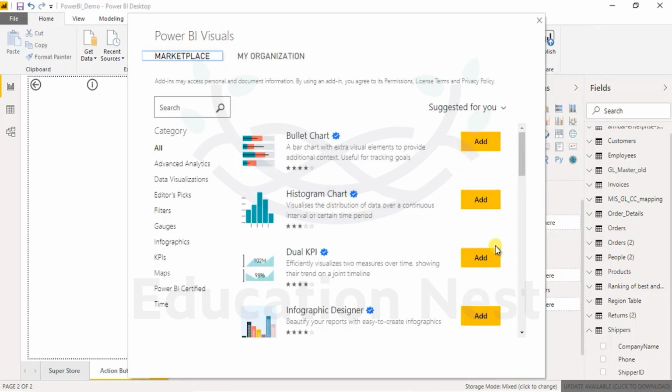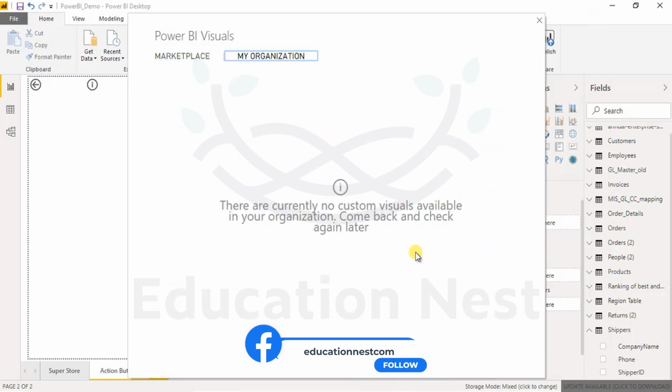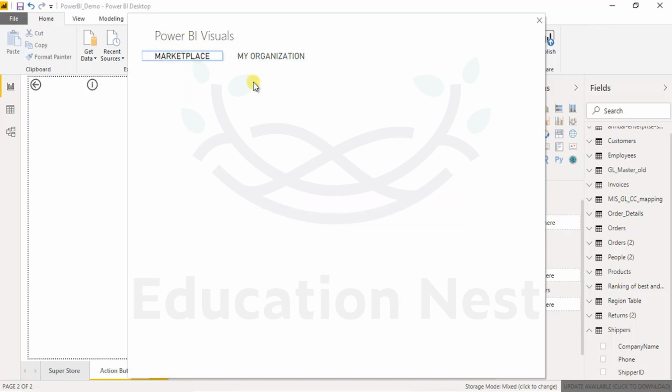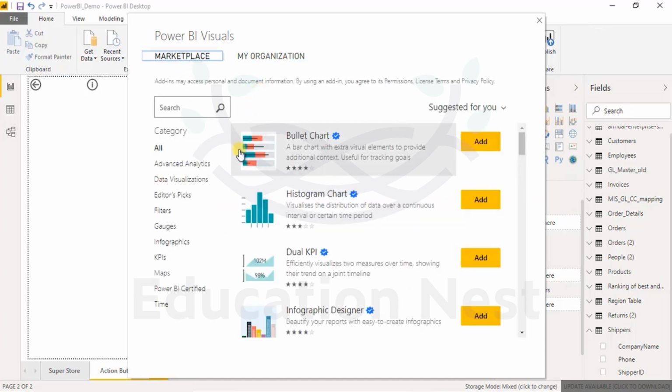So under this pop-up, you'd see what all organizational level visualization which are custom developed by the organization and available to the end users. Currently, there are no visualization in my organization. So let's see as a Microsoft Marketplace visualization.